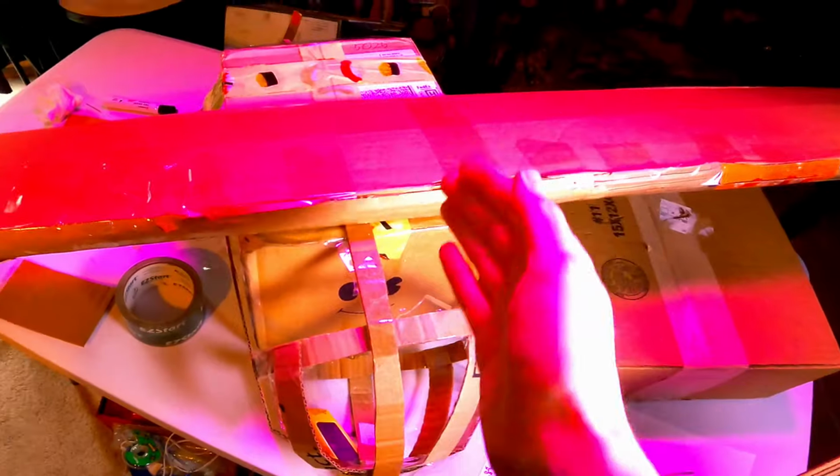Today, we're gonna find and mark the center point. This will be important when we tape him up later, but I'm gonna do it now because I remembered to do it now.